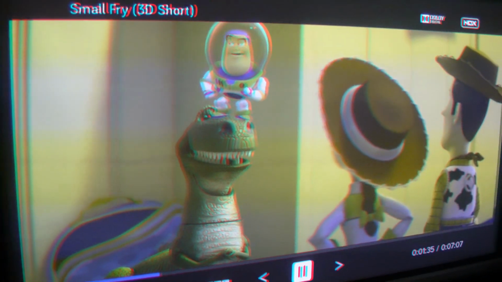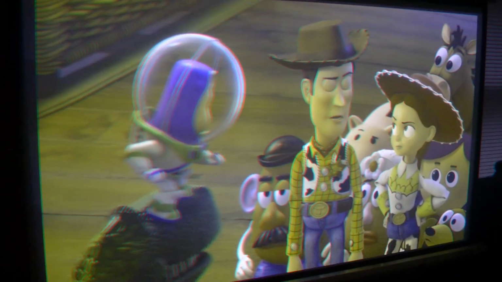So anyway, beyond that, once you're set up, it's pretty straightforward. You click play like any other Vudu purchase or rental, except then it goes black and your screen, whether it's a TV or projector, will automatically switch to 3D mode. And that's that. However, of course, it's not as good as Blu-ray 3D, because not only is there half resolution to fit both sides into one HD frame, but also the lower bitrate and higher compression. But for a rental option, it's decent, it's not bad, besides the exclusives.